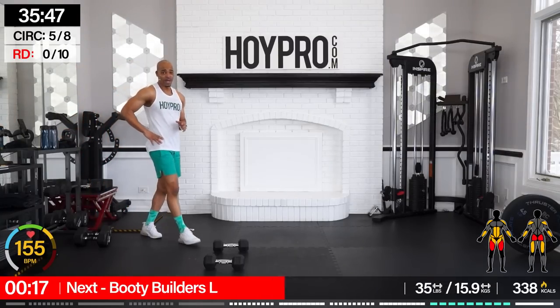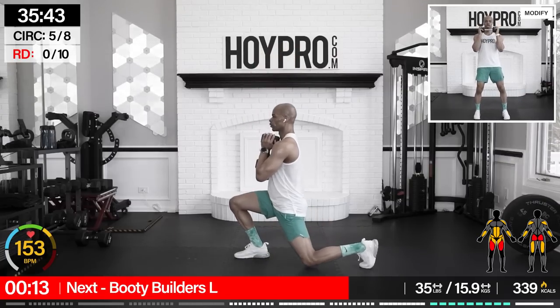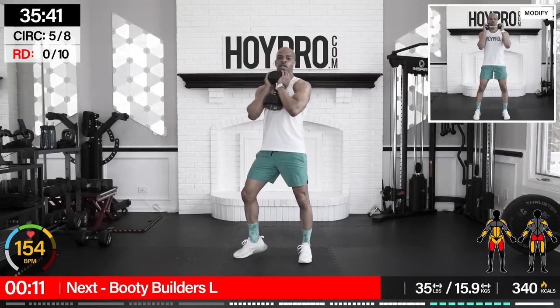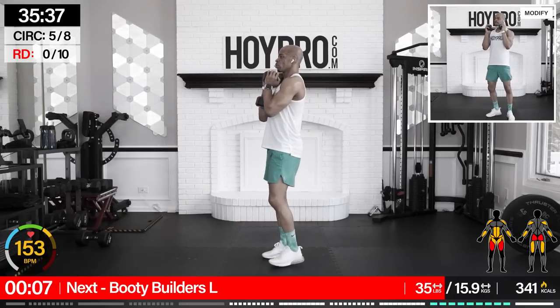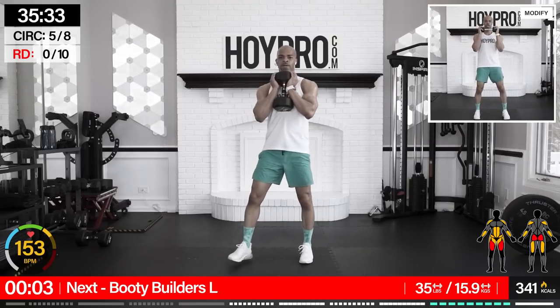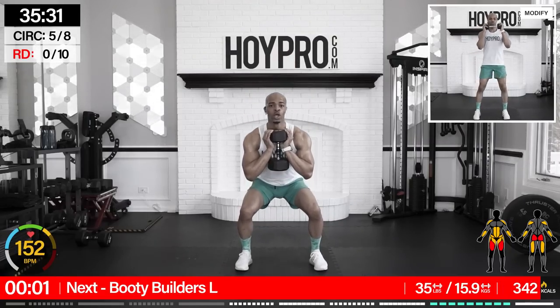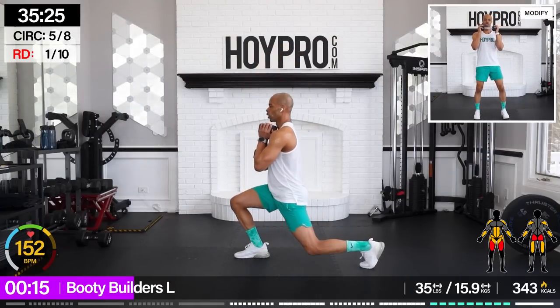All right, so right back to Tabata. First exercise we got, booty builders. I'm grabbing those 35 pounds. Holding up in goblet. We're going towards the left side only. So pulse squat, turn towards the left, bring up the goblet. Let's go. Pulse. To the left and down.